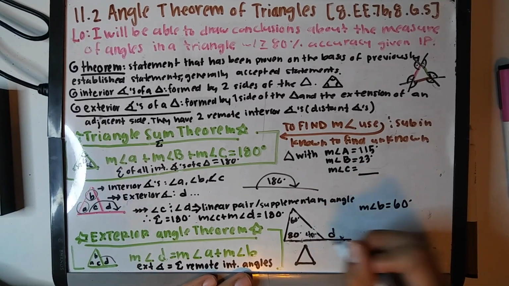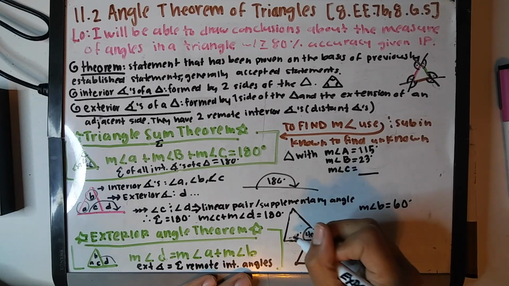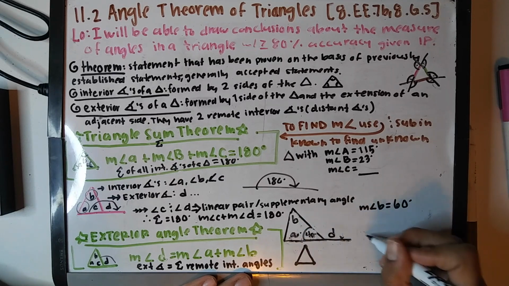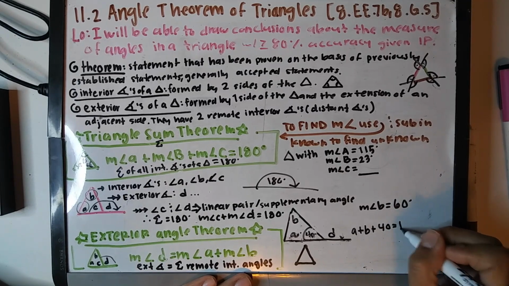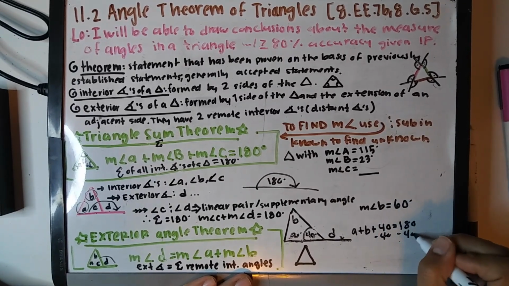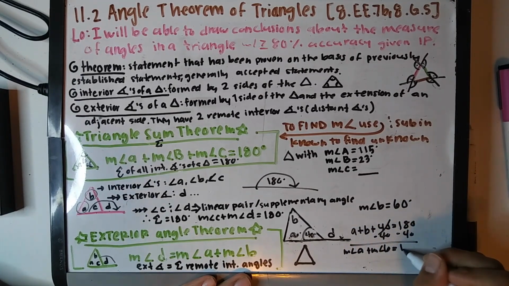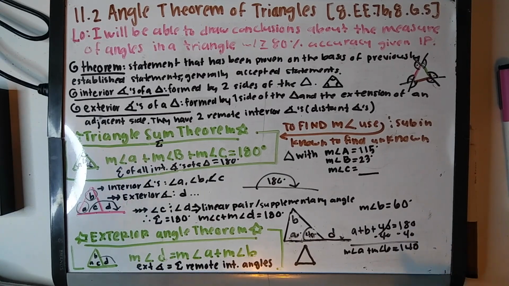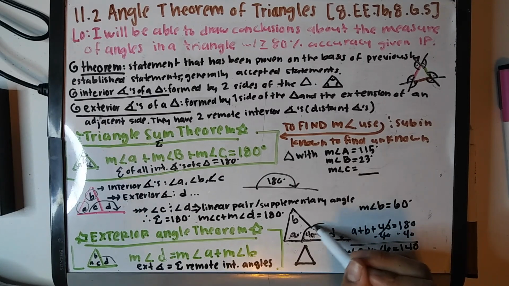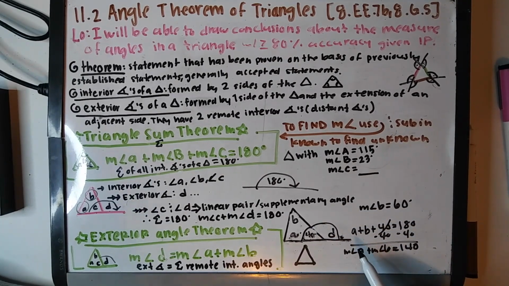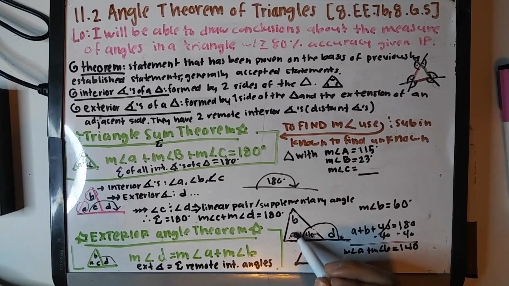If this is 40, right? So this is 40, and I don't know what my A and my B are. So I have angle A plus angle B plus 40 equals 180. So if I subtract that again, I know that measurement of angle A plus measurement of angle B has to give me 140. Okay? And same idea right here, because I'm creating a straight angle, 180 degrees. So on this side, we already proved that that has to be 140. So again, any exterior angle is going to be the sum of the two remote interior angles.